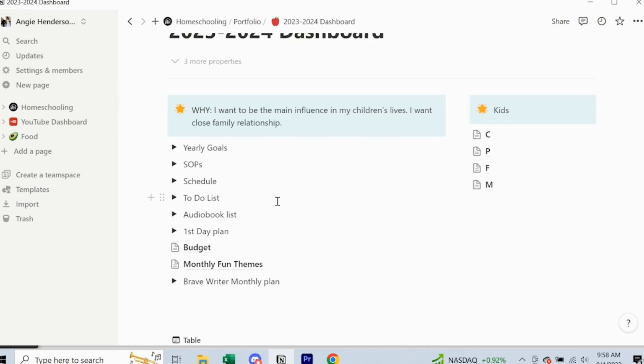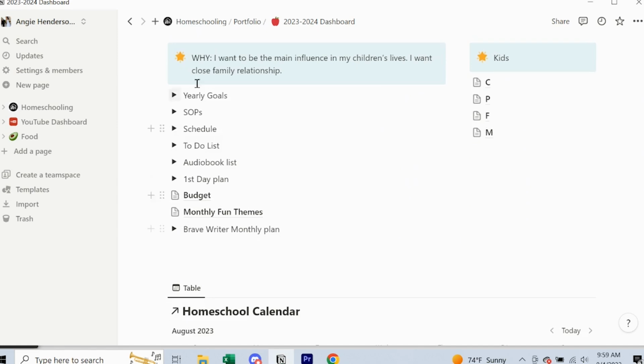And that's actually the first thing that I have. I set up my 2024-2025 homeschool year tab here in Notion because I wanted to start my budget to see kind of planning for next year, and that helps me know if I want to pick up stuff early or anything like that. So a variety of tabs here in Notion.